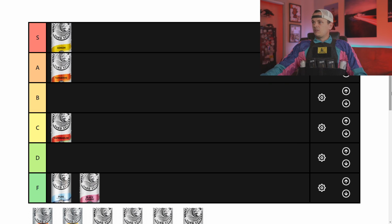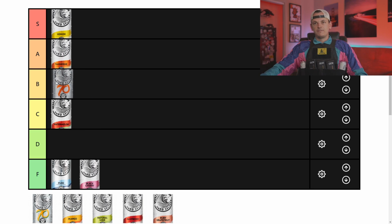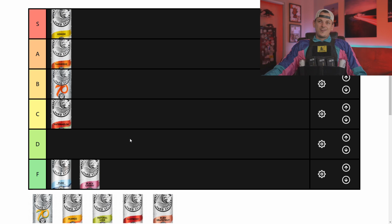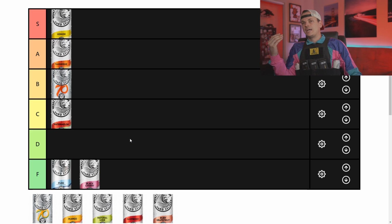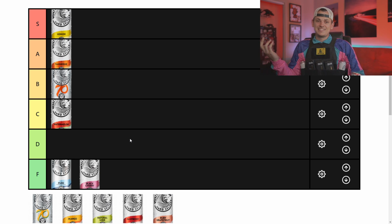Clementine is one of the 70 calorie options, and while it is very similar to Tangerine, me personally, I find that it's just a little bit less flavorful, but the fact that it's 70 calories keeps it out of being C tier. So for me, that's going to be a solid B tier for the 70 calorie Clementine. And, you know, I don't think that's very controversial. It's pretty good, but I think Tangerine tastes better, but it's not quite as many calories. But really, if you're drinking 17 of these things, 70 calories versus 100, who cares?